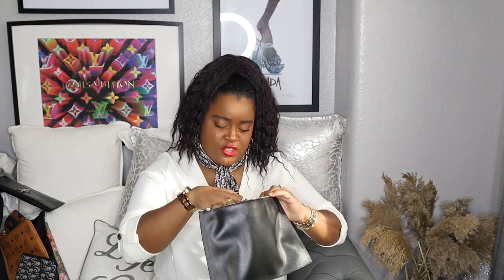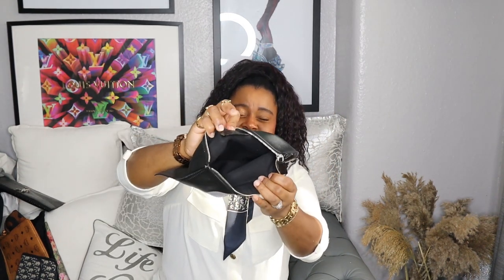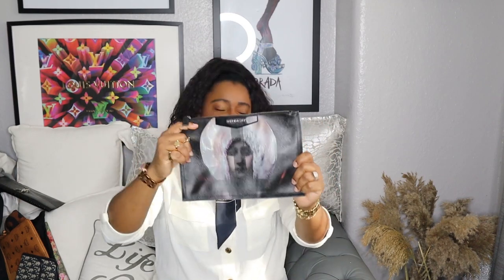You can only get these pre-loved now. I love this clutch bag — it's amazing and so durable. I've had it for years. It's roomy — you can fit your phone, lipstick, and purse in it. It's got the Givenchy logo and says 'Made in Italy.' The zip is in silver and the band is pretty solid. It's a lovely clutch bag — a true oldie but goodie.